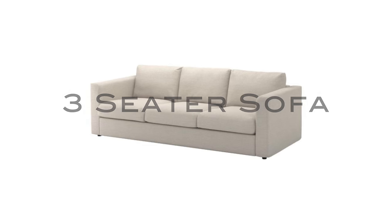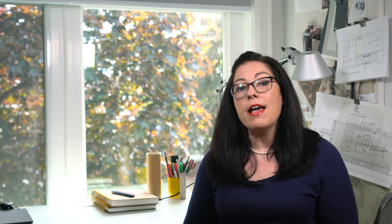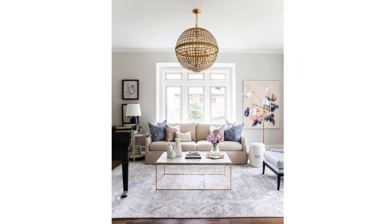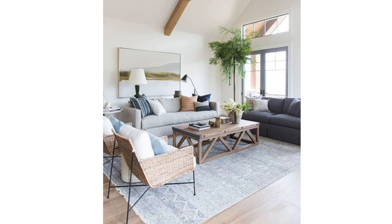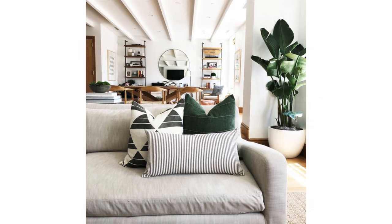So with these key decorating tips in mind, let's look at how all of them apply to styling your sofas. Starting with a classic three-seater sofa: too many pillows make it awkward to sit on. I love using a larger 22-inch pillow at each end and then adding a smaller 20-inch or 18-inch pillow in front. Then add one more pillow to only one end — I love a lumbar pillow for that. It's a different shape, adds more interest, and is not so predictable. Now you have great looking pillows, asymmetry, and they are layered to create interest and contrast.